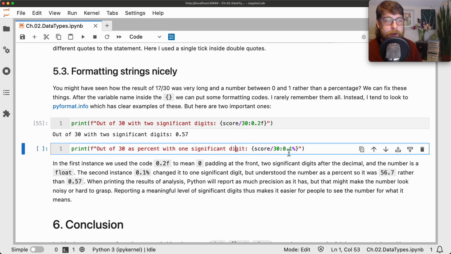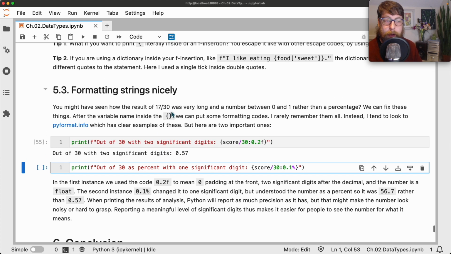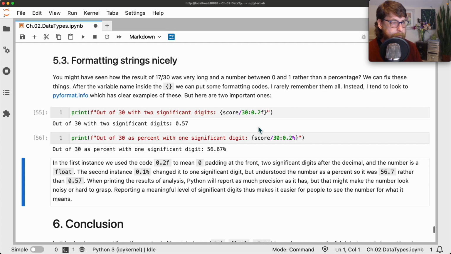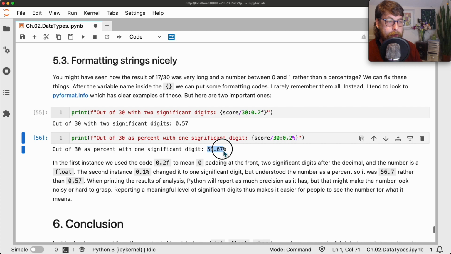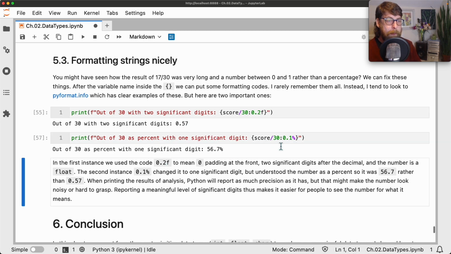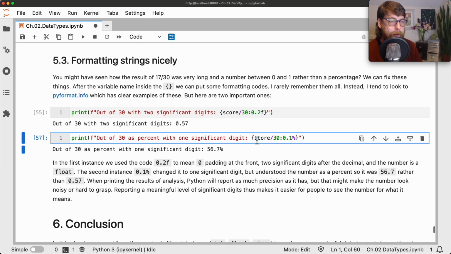Now just watch what I've done down here. This was like 0.57. Remember, we wanted to divide 17 by 30. And we got 0.57, but that's not a percentage, is it? So just watch what happens here when we use the percent symbol. Well, first of all, the percent symbol turns this into a percentage. So instead of being 0.57, it's actually 56.67%. And now this time, you'll notice the 2 didn't refer to the percentage. It wasn't these significant digits. It was still these significant digits right here. So just watch that. And now this is how you can take a number and then format it nicely within a string and then report it in some meaningful way.